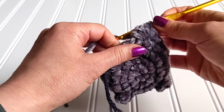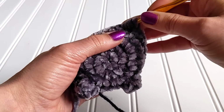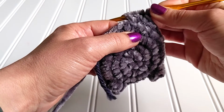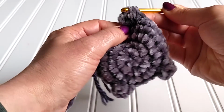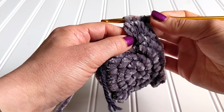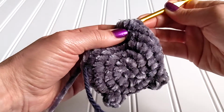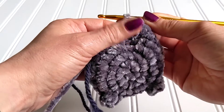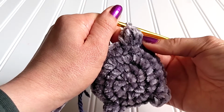Last time, yarn over, go through that same single crochet, yarn over, pull through the single crochet, and then yarn over again, pull through 2 loops, and we're gonna have 5 loops now on the hook. And then we yarn over, and now we pull through all the loops. And now we make a chain to secure the bubble stitch. And the first foot is ready.